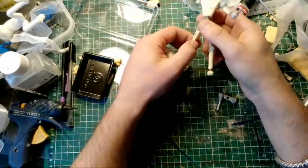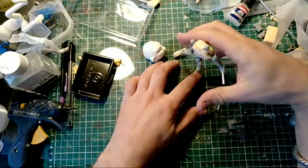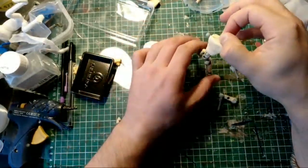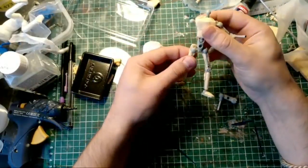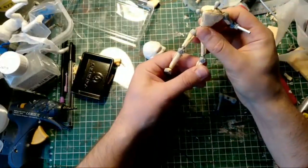So I'm not sure there's going to be a lot of weight on top of this, but it can stand quite a decent amount of weight. Of course, if I do it too much... the armature is pretty tough. It doesn't move too much, it's pretty tough.